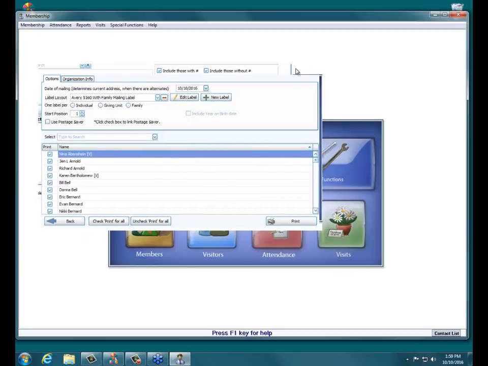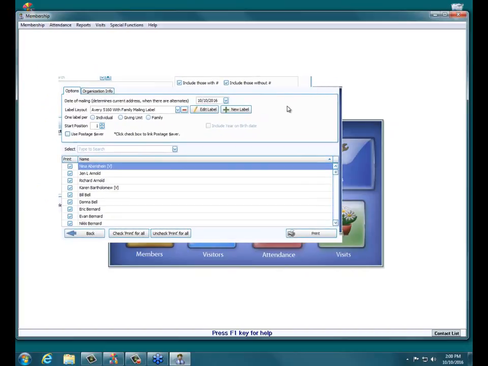So then we have this screen, which is our step 2 screen. In the top half here you can see the various label options, your label layouts, and in this bottom half you have the different people that you can make labels for.